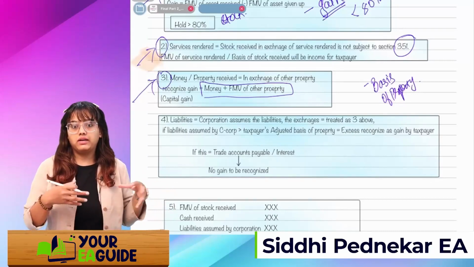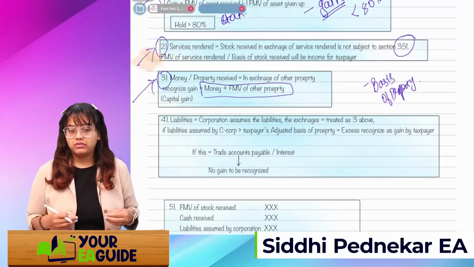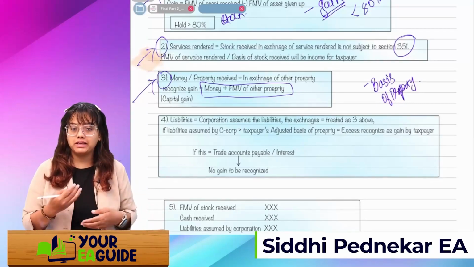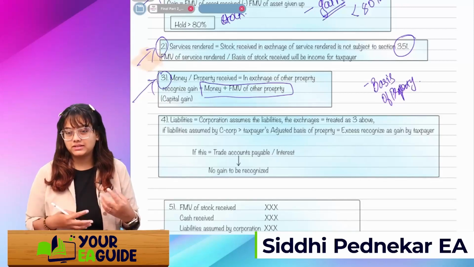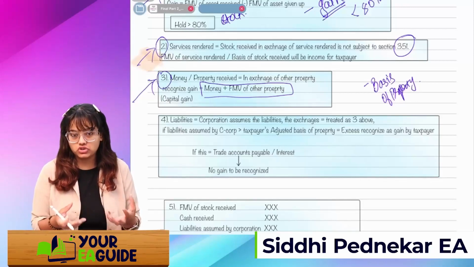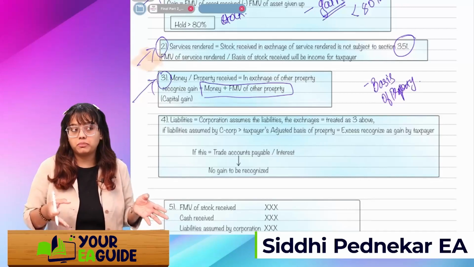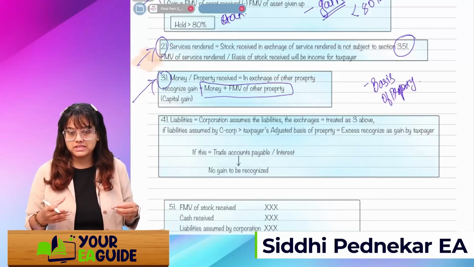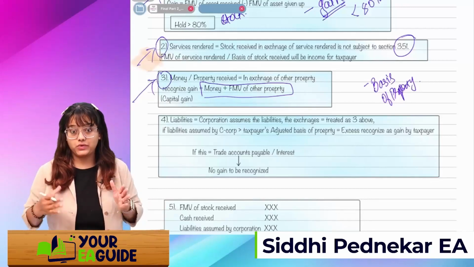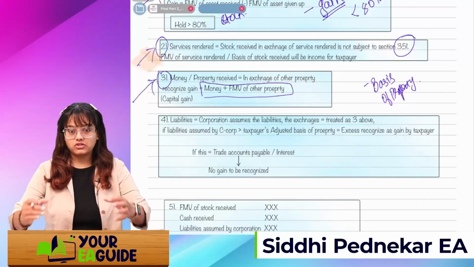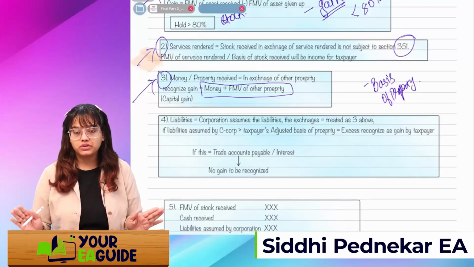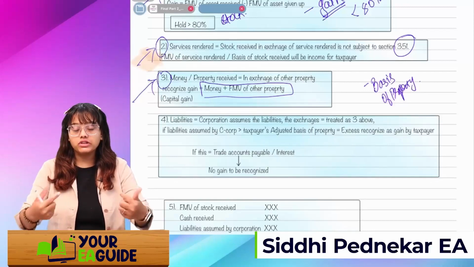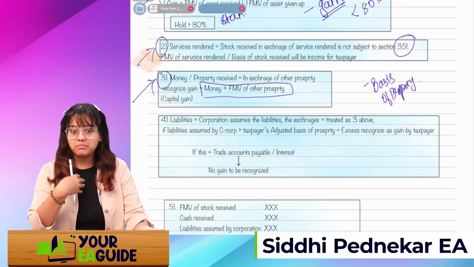Just think of it practically now. I was owning a piece of land, and that land was carrying a mortgage. I purchased it on loan, and till date I was paying the EMIs, the installments for the mortgage loan which I had taken for purchasing the land. Till date I was paying that liability each month. Now today I am transferring that land to the corporation. So after today, will I be liable to pay any amount to the mortgage company? No, because the whole land is transferred to the corporation along with the mortgage. So my liability has been reduced.